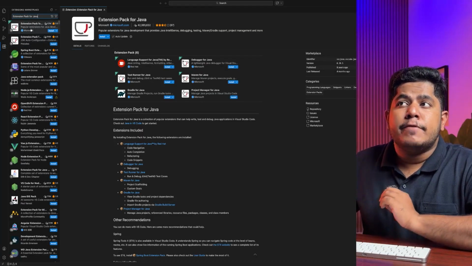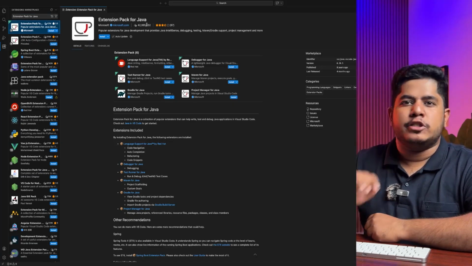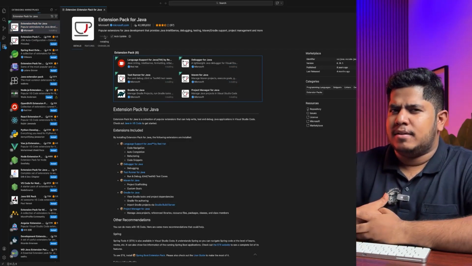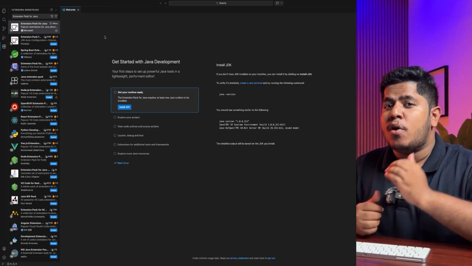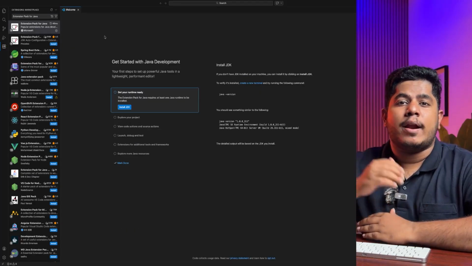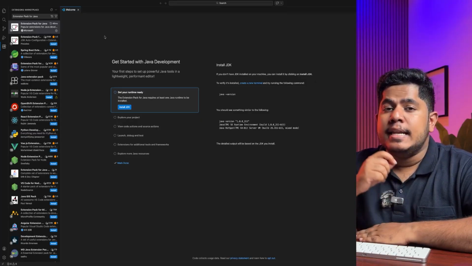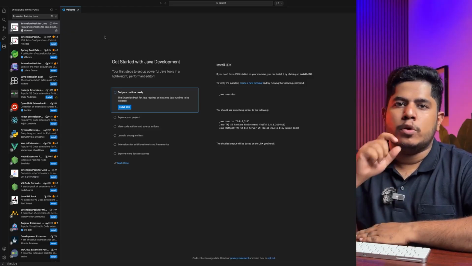The very first extension that shows up is the very same Extension Pack for Java, and this needs to be installed. You might wonder what is the purpose of all these extensions. Let's install all the required extensions one after the other, and finally by the end of this video, let's write a simple Java program and then understand how these extensions are going to help us.